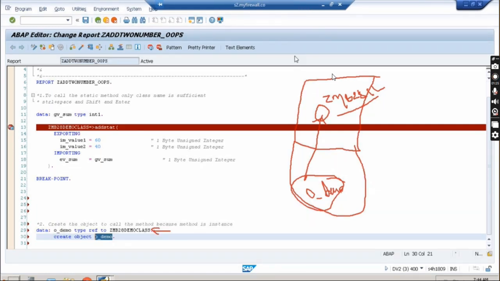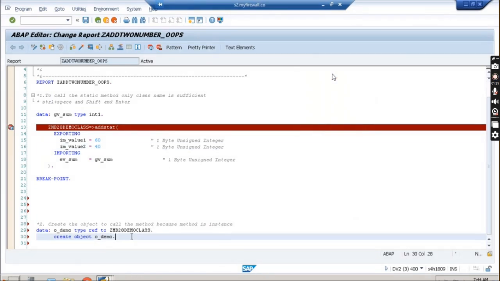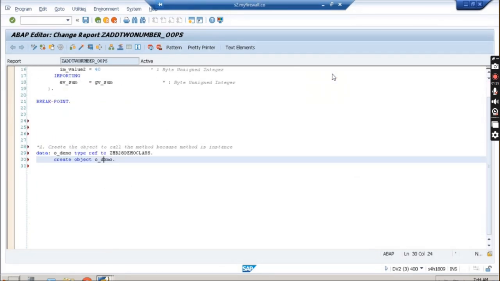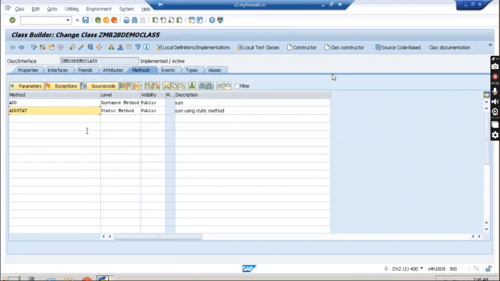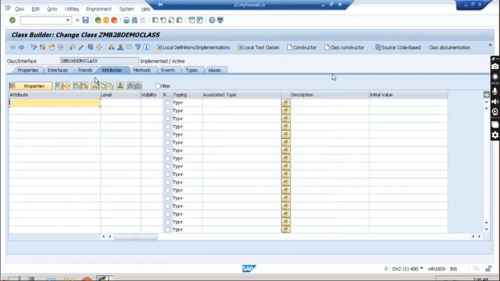I'm going to erase these drawings, and now that object is created. Let us also declare some instance attribute. Suppose this demo class is something like a class for car, and I want to specify the length of a particular car.